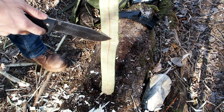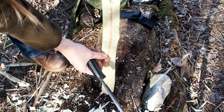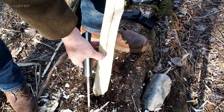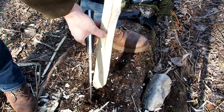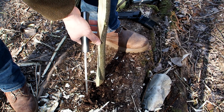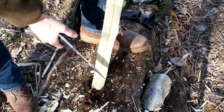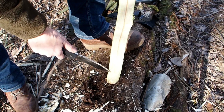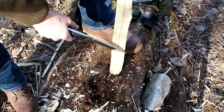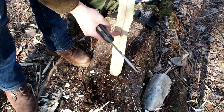So here we can see the center of the wood, and there's a little bit of this bulb in the center, and I'm using this line as a marker, so I know that if I carve along this line, that the depth of the wood is the same. So here at the end we are still too thick, and I'm carving away a little bit of this wood so that the line comes out.